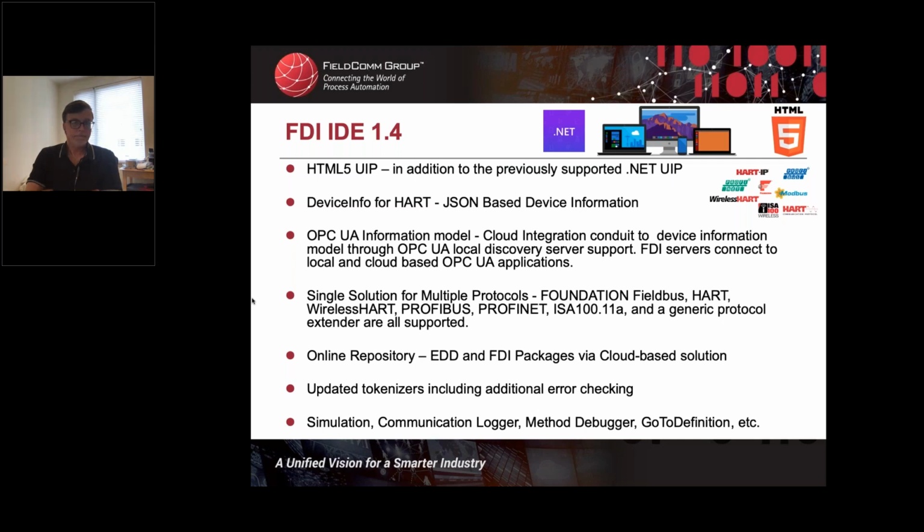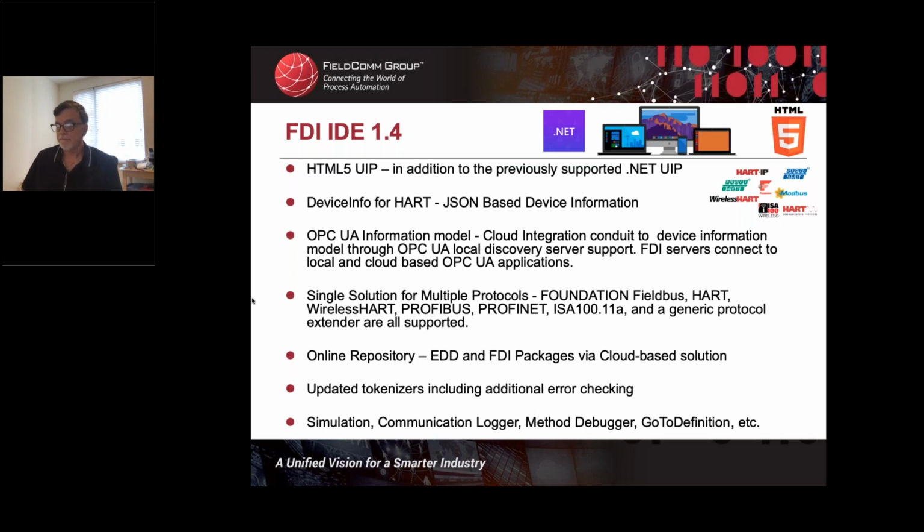We also have updated the tokenizers. So the FDI package contains the DDs, and as you all are aware, that DD requires a tokenizer. And those tokenizers have been updated and improved for both the performance as well as for error checking and handling. And that is a key update with 1.4 as well.